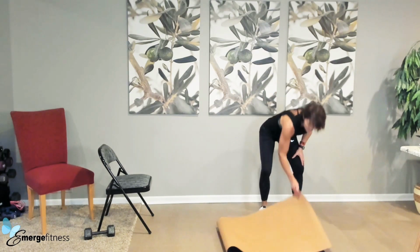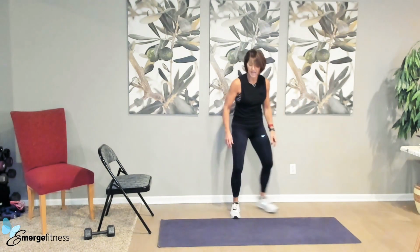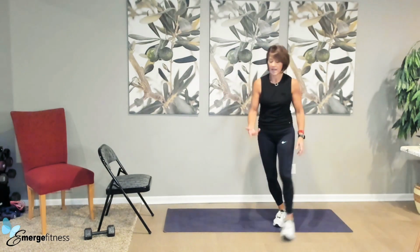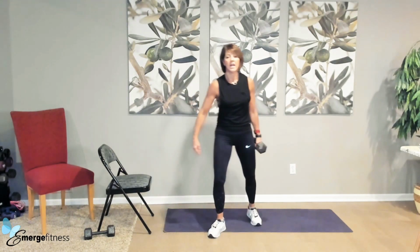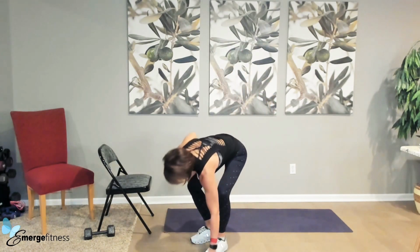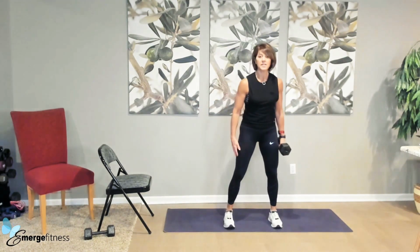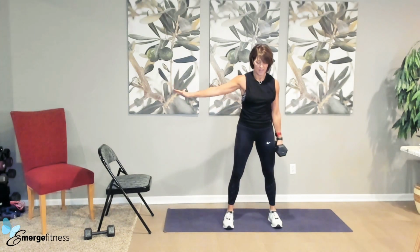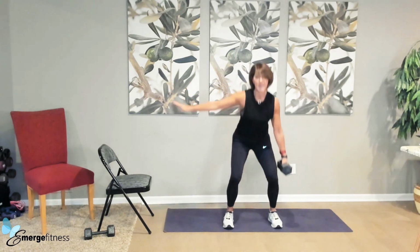All right, I'm going to open this back up. Now this one weight only. It's going to go on one side. I'm going to start out with the weight in my right hand. I'm going to go heavy. So, legs are parallel to you. And then squat down. It's slow. I have 20 pounds in my hand.